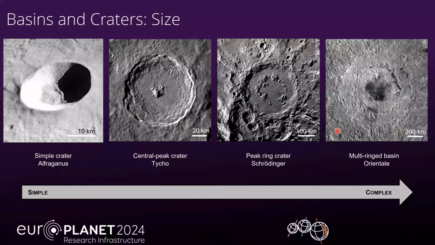Okay, and then even bigger, you get to a multi-ring basin where Oriental, for example, shows at least 2 rings. And this innermost ring actually has gotten now filled up with some Mare basalt that filled in a bit later after the basin had formed. Yeah, and then you get even the largest on the moon, and one of the largest, or the largest in the solar system, the South Pole Aitken Basin, which is 2,600 kilometers across.